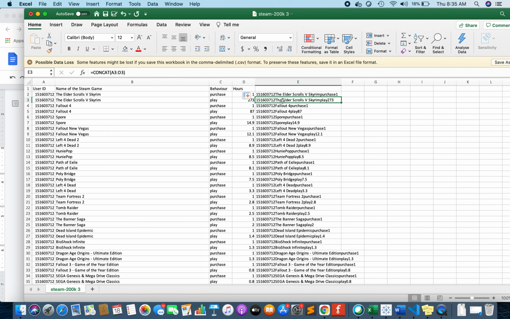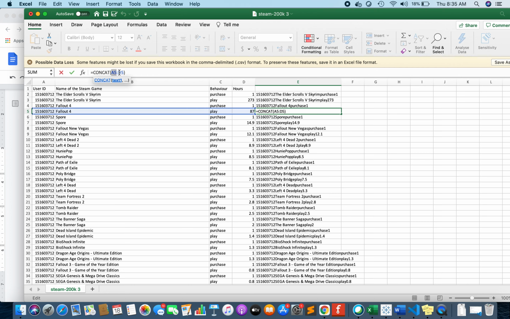So we can see it's A3 to D3. It concats A4 to D4, which is these rows. So the cell number keeps changing here. A5 to D5. And you see it's beautifully highlighting the cells that are involved in this particular formula.